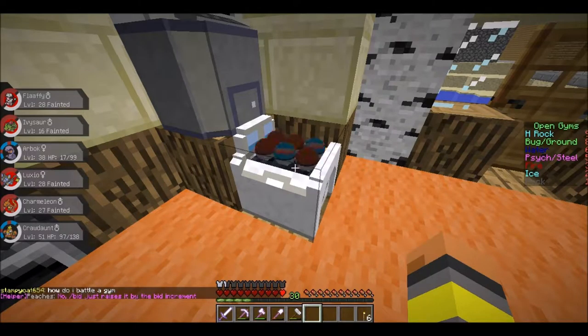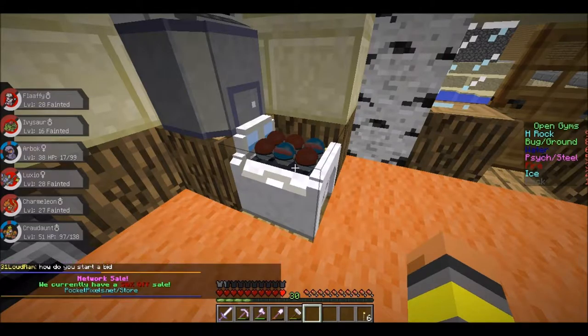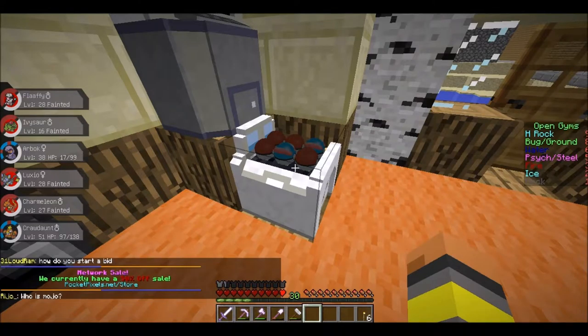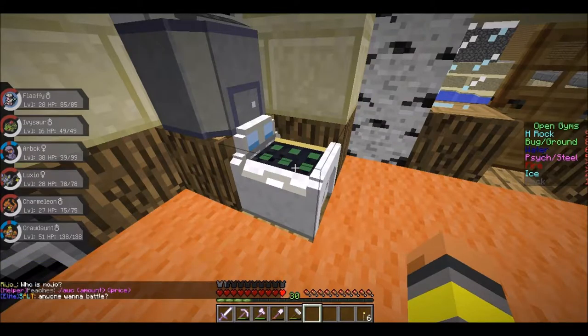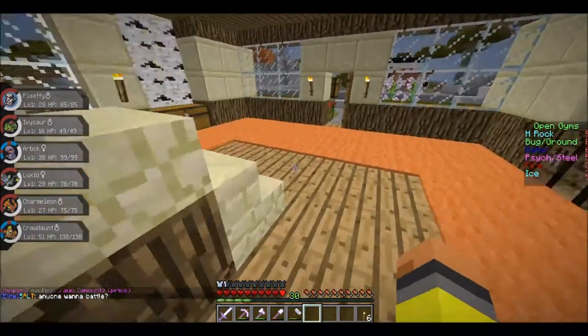Why is this messed up? Then it gets stuck like this, and I just want them to come out of the Poke Killer. They won't come out! Like, why? Thank God, and why does that take so long? I don't understand.